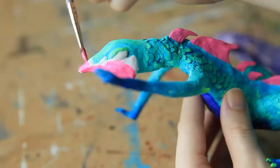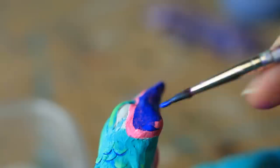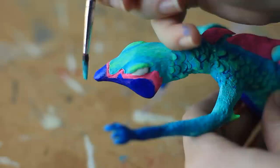The thing I struggled with trying to decide what color to paint the most was the beak area. I went for just the pink at first, but I kind of didn't really love it. So I went over with the blue, and as I was doing that, I did like the contrast of the dark blue against the pink. So I kind of went with a two-tone thing where I had a pink outline with a blue main part of the beak, and then highlighting it a little bit with the teal. It kind of reminded me a little bit of a toucan beak.